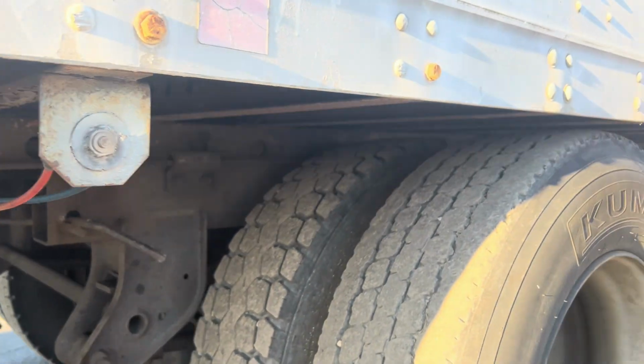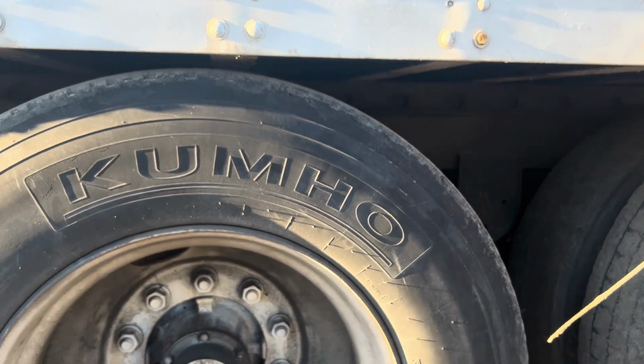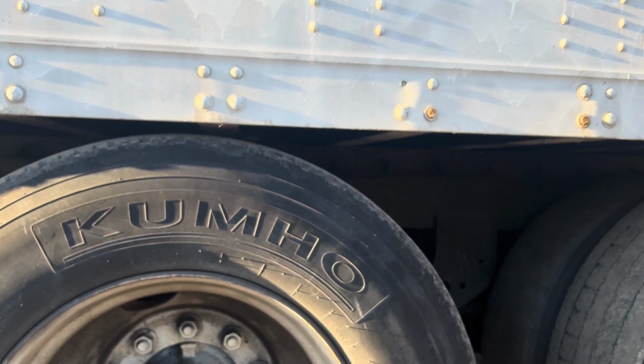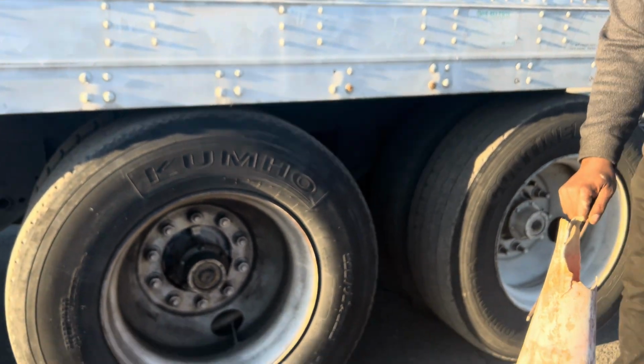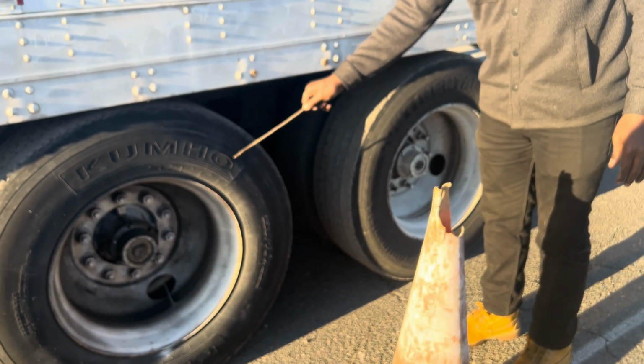And what you use the sliding tandem for, anytime you're making turns, before you turn the tractor trailer on the curve, you have to make sure that if this is a pole, this tire has to line up with a pole like this before you make your turn. If this tire doesn't line up with the object, you might hit the object if you turn too soon. So that's why you always mark this.